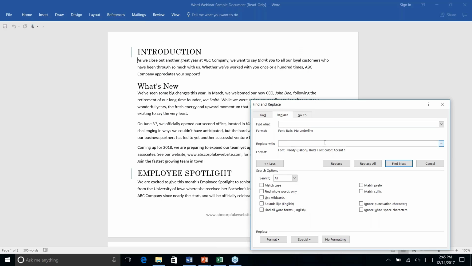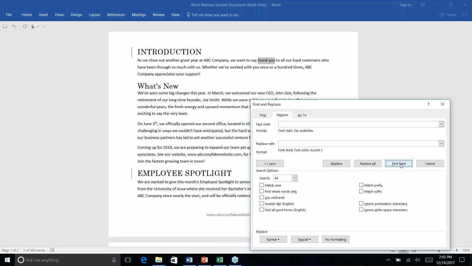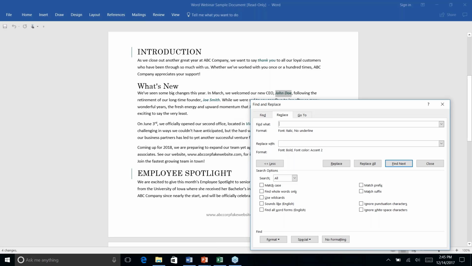And then if you go over to Replace, you can replace it with, again, click on Format, and I'm doing font, but you can also see there's a ton of other options that we can get into and play with. Let's say that I want everything that's italic right now, I also want it to be bold. We're using this teal, so let's do this teal color here. And I could even change the font if I really wanted to, but we're not going to go too crazy. So I'm going to click Find Next, which is the same way it's always gone. It gives me something that's in italics, and I can hit Replace. You can see it makes it bold, and it changes the color. If I know for sure that I want to do it to everything, I can do Replace All. It tells you how many replacements it has made.